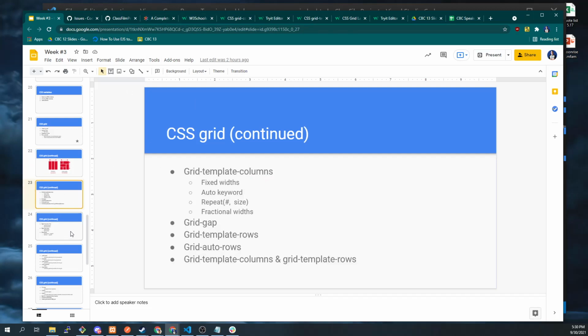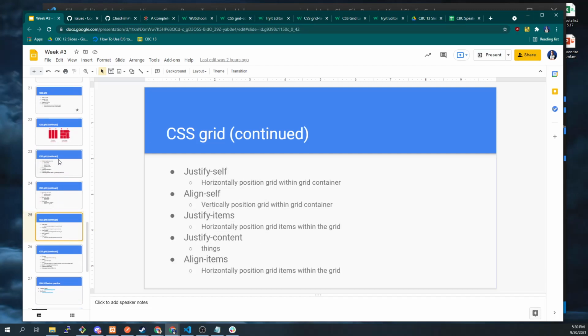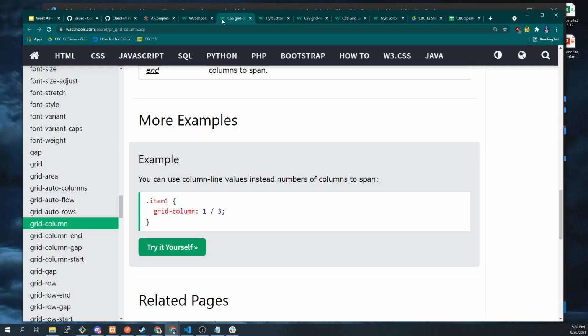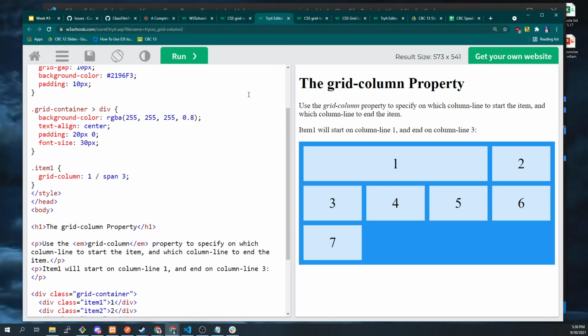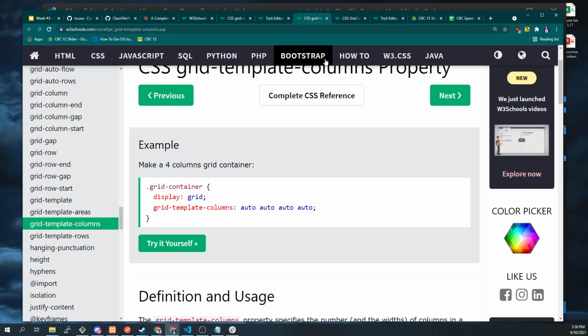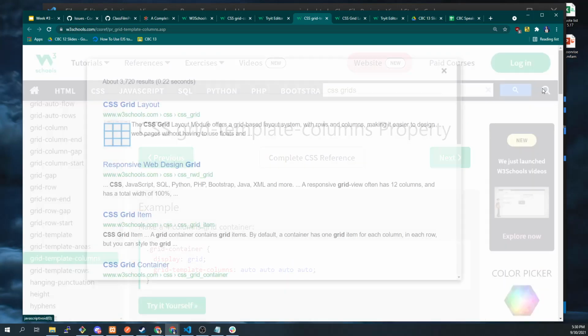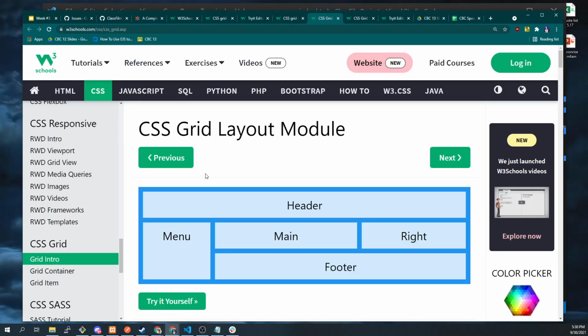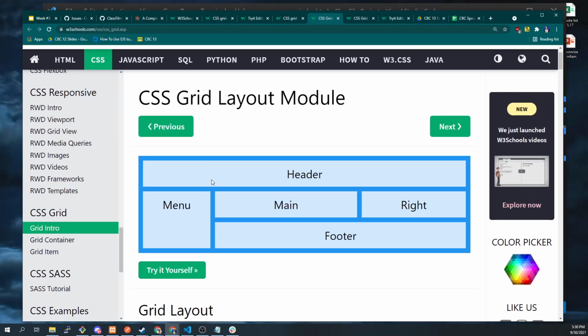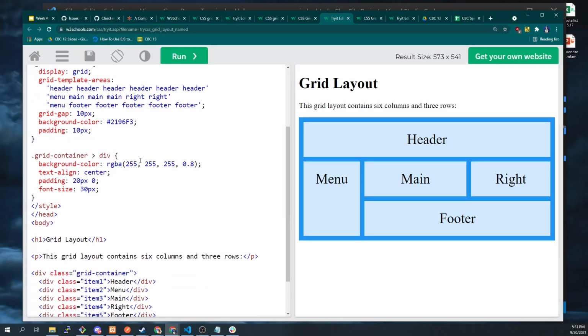Rather than go down this spreadsheet and talk about each individual thing, I think it's probably more efficient to just start with a more realistic example. So we're going to go to W3 Schools and say CSS grids because they have some really good examples here, right? So this is kind of the structure. If you envision in your head, this would be a regular 3-column layout that has a menu that spans all the way down, a footer, a main content area, and a right area. So let's just take a look at this and work our way down.